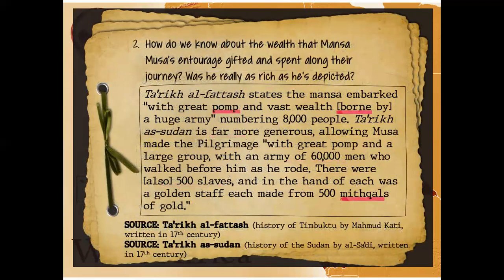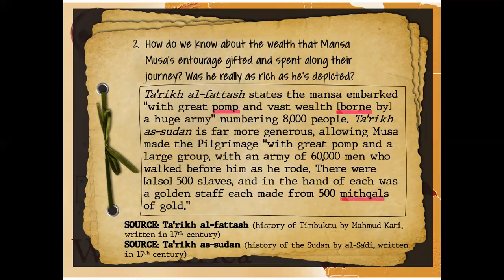Question number 2, we are investigating how do we know about the wealth that Mansa Musa's entourage gifted and spent along their journey? We heard a lot about this last week, and remember last week I told you that Mansa Musa very well may have been the wealthiest man to ever live. Today's wealthiest man alive has about 60 or 70 billion dollars in net worth. Mansa Musa is estimated to have had 600 billion dollars in his net worth.